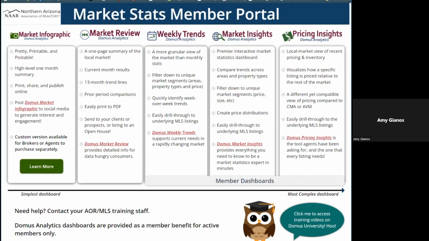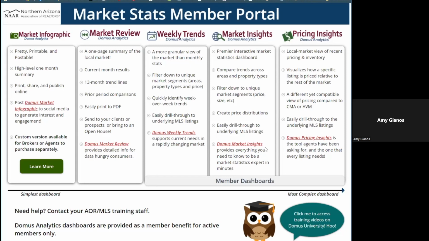And then you also have a deep link on the listing detail page. So when we get there, I will let you know which dashboard that opens up. So you don't even have to go out to the separate portal page. Once you are looking at a listing, you can get directly to one of the dashboards. And that's a new integration with Flex. So we're really excited that they got that up and running with you guys right away.